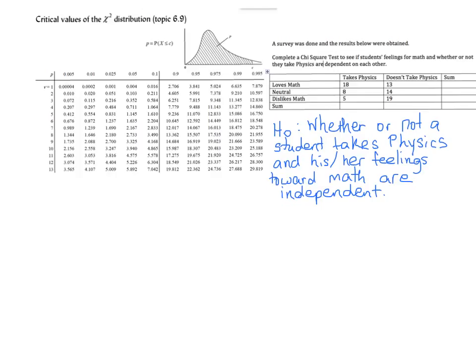So now we're ready for step 4 in this process. Step 4 is now we can state whether we accept or reject the null hypothesis. And remember, we call that H0 for short. So let's just do that here also: state whether or not we accept the null hypothesis H0.